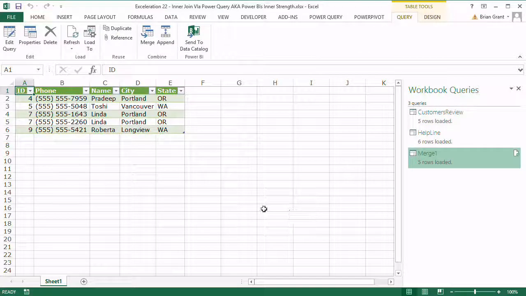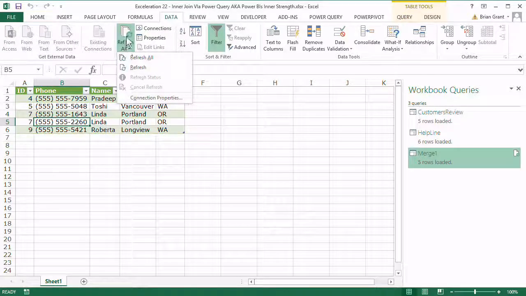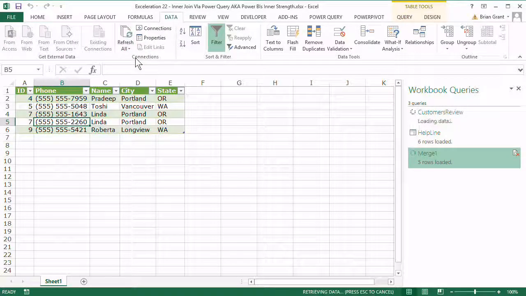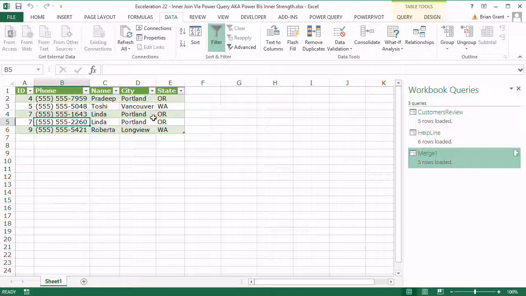There you go. And now later on, sort of just like with MS Query, if you update that source workbook and you want to update the results, you could just go refresh. Oops, click on this and refresh. There should be a refresh all. It's in Data. There we go. Refresh all, and it'll refresh all the queries in the right order, so you'll get those results that you want.